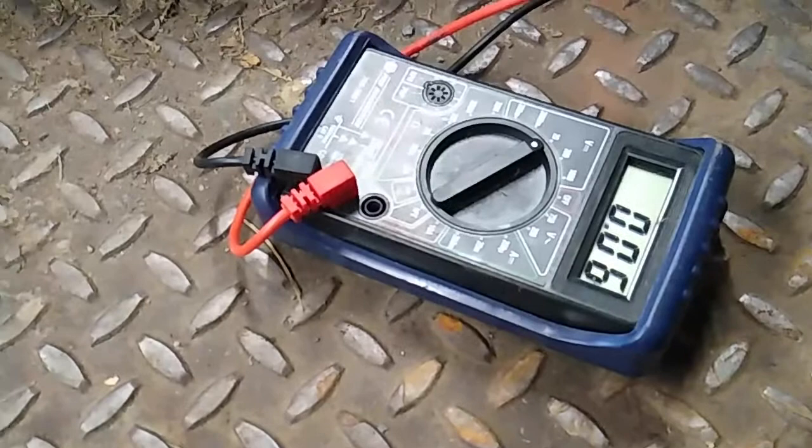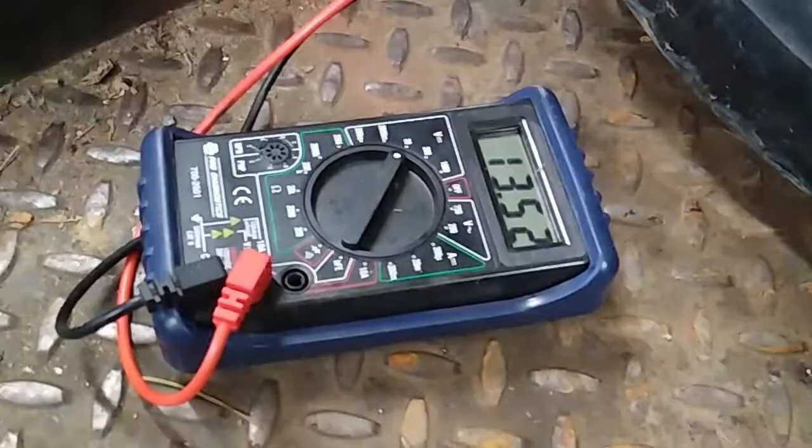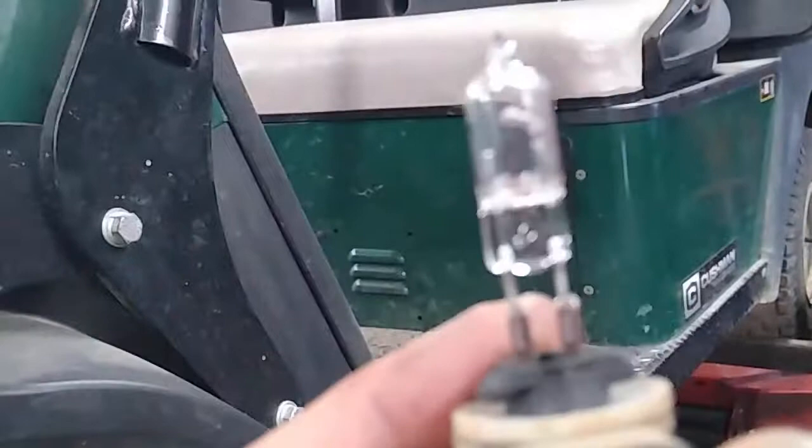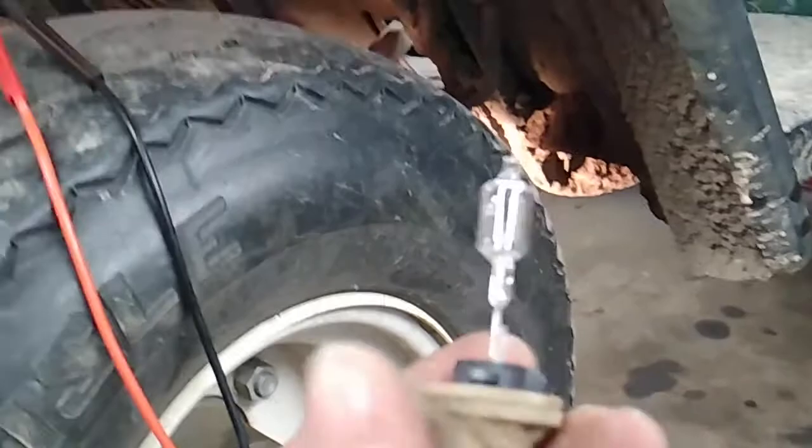I'm really glad I didn't go ripping this whole front end apart. That's telling me that the power is already coming from the switch to here, so the only other thing it could be is what they told me it wasn't — the bulb. I pulled the bulb out and sure enough, you can see it's not even fully attached in there. I saw that when I originally took the bulb out, but I checked the wiring anyway because they told me it wasn't the bulbs. But it can't be anything in the wiring because I have power here and this bulb is bad.